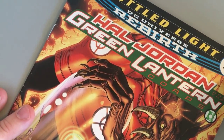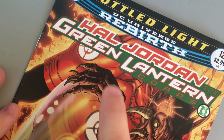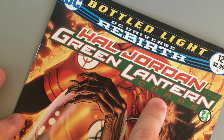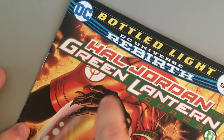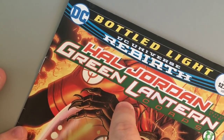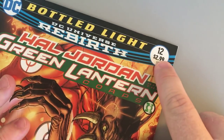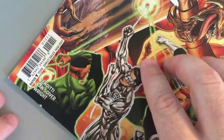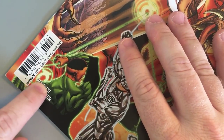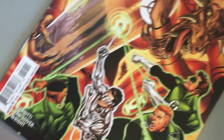And I want to talk to you today about the series that I'm working on right now, which is called Hal Jordan and the Green Lantern Corps. I like this logo. It's very Christmassy. I think I was actually drawing this last Christmas. This is issue number 12. It's $2.99. We're still very inexpensive, where other people are $3.99. Written by Robert Venditti, drawn by me, Ethan Van Sciver, colorist Jason Wright, who's one of my favorites.